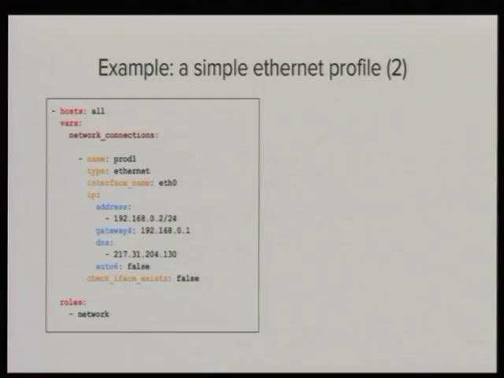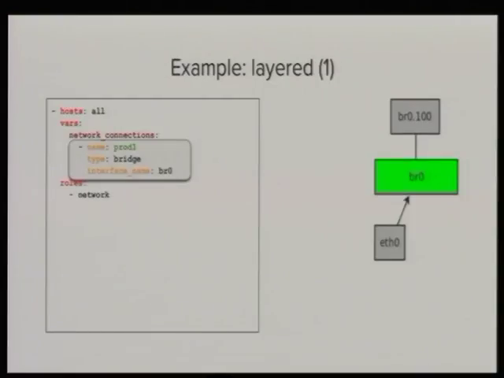So the name is important because if you have a layered example, maybe a bridge and a VLAN, then you start with defining a profile for the bridge. Very simple here. We see it's a simple profile. It has type bridge, and it also specifies an interface name. It's a bit different than in the previous example where the interface name would restrict this profile to a particular device. Here, it configures the name that this bridge will have. So that's a bit of a difference: with these software devices, you would configure the name, not how it matches.